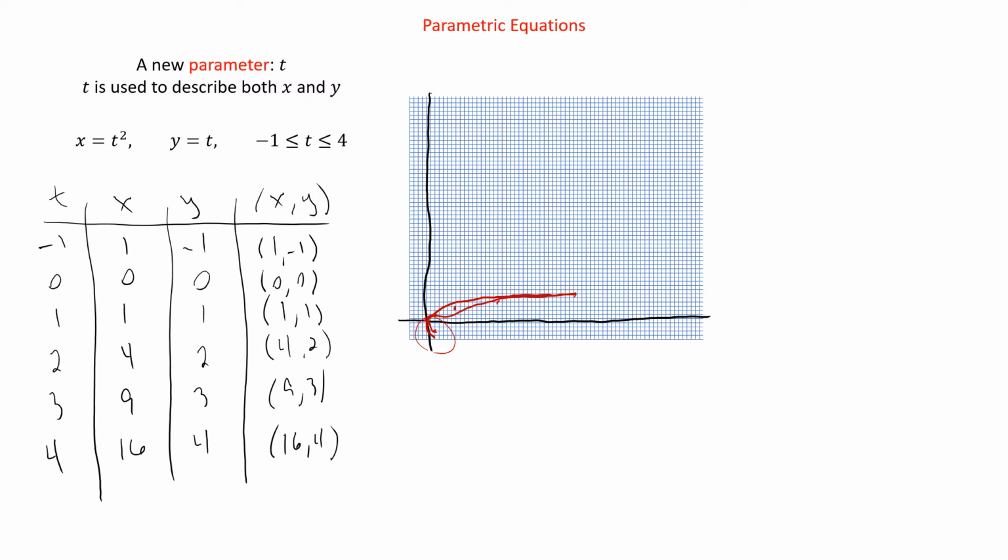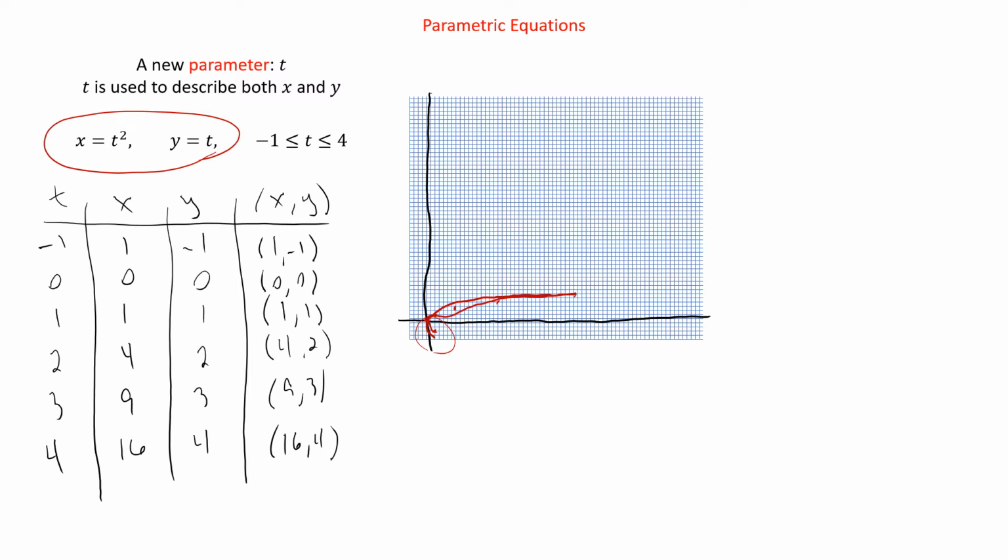We could turn this back into Cartesian coordinates. Cartesian coordinates are what we're used to using, the x, y coordinates. It's actually how we graph this using points. Sometimes it's called rectangular. It's Cartesian for René Descartes. So to change this back, we would take a look at these. We have x equals t squared, y equals t. Well, if we could get those both to equal the same thing, then we can just set them equal to each other. That same thing would be t. We're going to make both of these equal t.